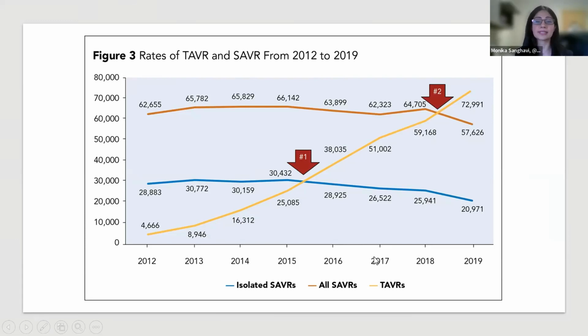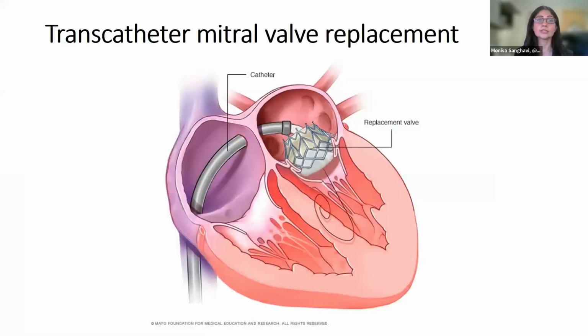So the recovery with this open procedure can be 6 weeks, up to 6 months. Whereas these TAVR patients are leaving the hospital the next day or the day after and resuming regular activity pretty quickly. Obviously, the type of valve has to be a discussion with your provider to see what the best choice is, but this is an area in cardiology that's absolutely exploding and changing really every year in terms of what options are available.